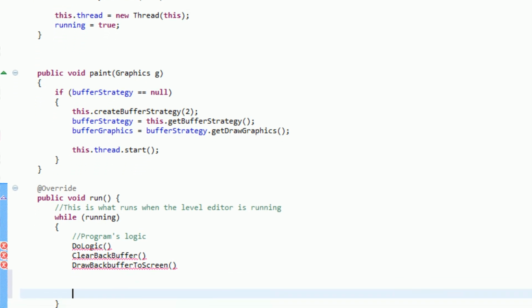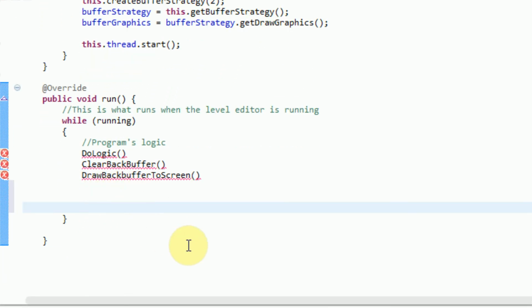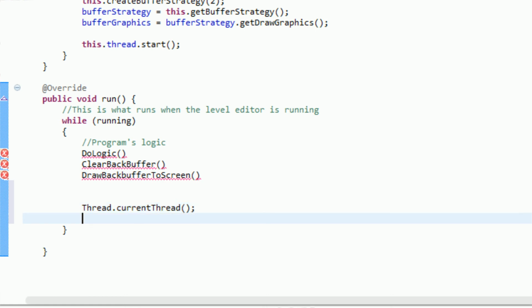Right here, at the end of this while statement, since we don't want the computer to refresh the screen so fast that we can't even see what it's drawing, before it clears the screen and redraws it, we are going to make our thread pause itself for 10 milliseconds. This can be done by first accessing the thread. We're going to say Thread.currentThread, and that allows our program to access the thread it is running on.